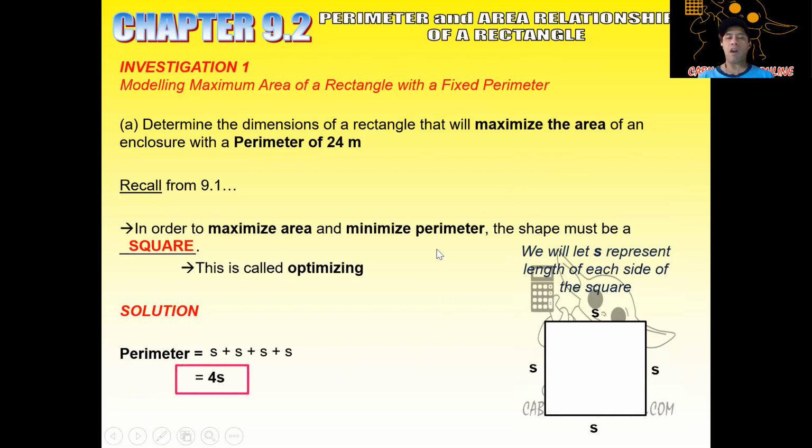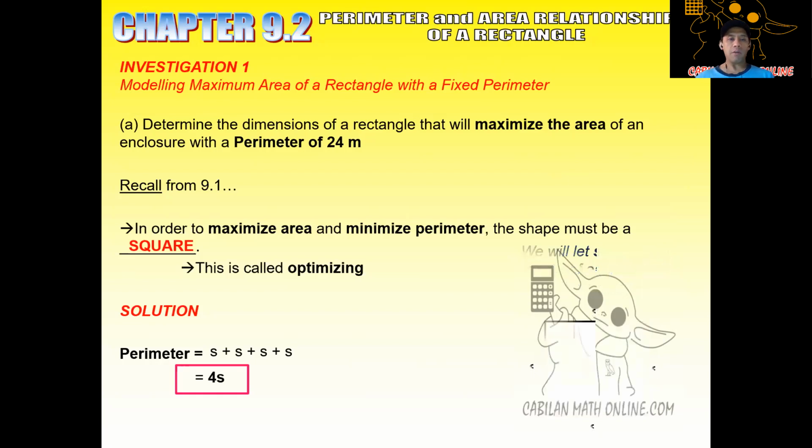Now what this means is if I wanted to figure out the perimeter of something where all sides are the same length or same measurement, I can use this formula. And you're going to see that we're going to use this formula to work backwards, where we can find the side lengths with a given perimeter.